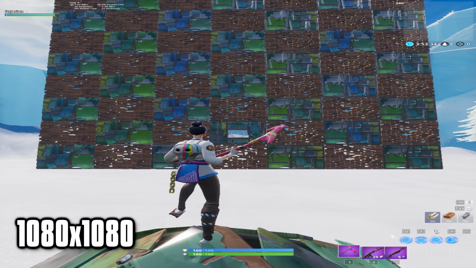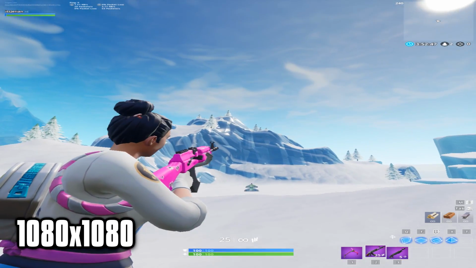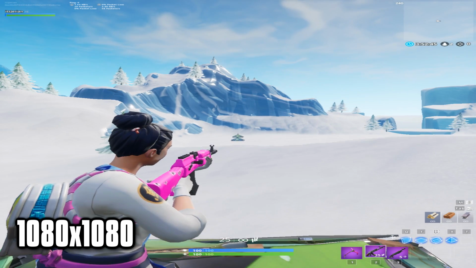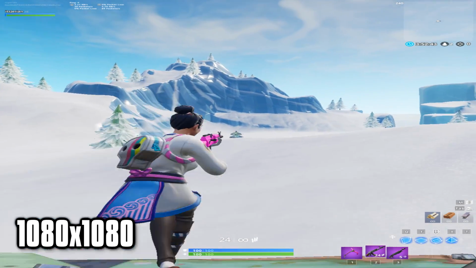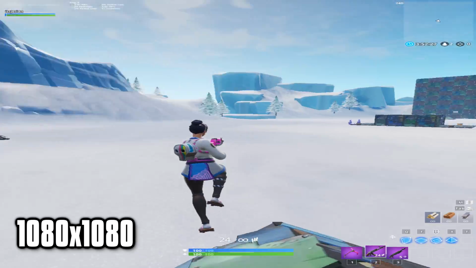So what's the final res? Well, if you guessed 1080 by 1080, then you're right. The FOV on this res is absolutely insane. We can see a total of 7.5 blocks up the wall. Of course there's a downside, and that's that my opponent literally looks like a pixel from far away. I can't make out any part of their body or see what is what.